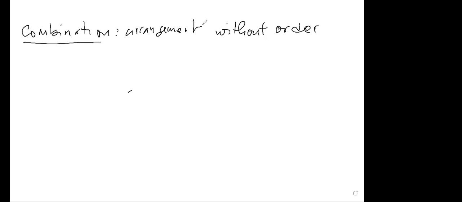So when you are doing an arrangement, there is no repetition. Arrangement without order. Order is not required. Suppose I want to know the number of combinations of 3 objects out of 5. Let's say my objects are A, B, C, D, E.